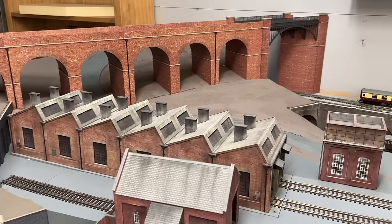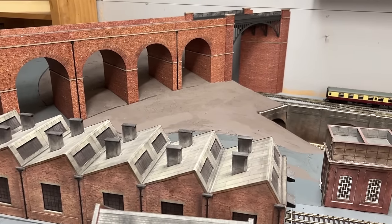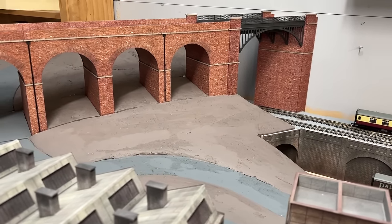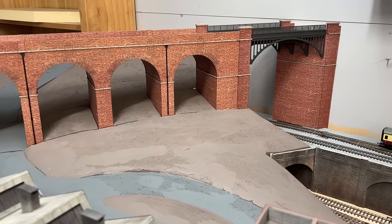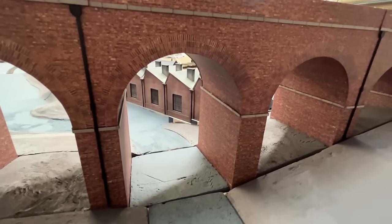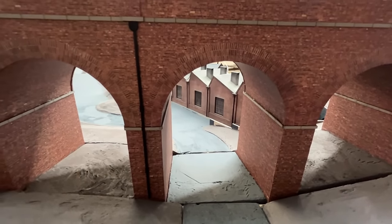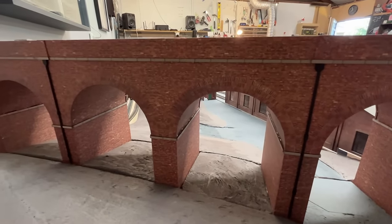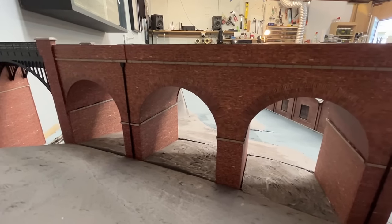So there's still a number of little wee small aspects to finish off on this viaduct and also the girder span. So obviously one of the key components to add to this is of course some weathering, and I think this weathering is going to help quite a bit, where you can actually see a bit of a tonal difference in the brickwork. Now, this is a result of not printing all the brickwork in one batch. So when it came to constructing the buttress on the other side of the tracks, of course, that was done at a later stage. And of course, I printed the brickwork at a later stage, and hence why there's a subtle difference there in the brickwork. But as I said, I think with a little bit of weathering, we can certainly hide that difference that is currently there at the moment.